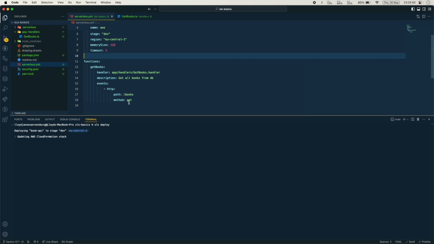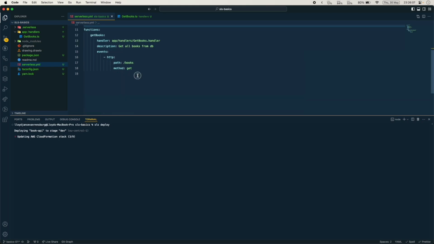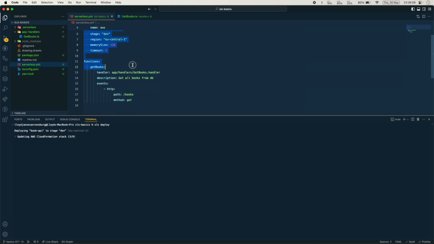So let's wait for this CloudFormation to deploy, and then we can explore other commands to deploy only one function at a time, which is a lot quicker than redeploying the entire service stack, especially as this service becomes bigger and bigger.